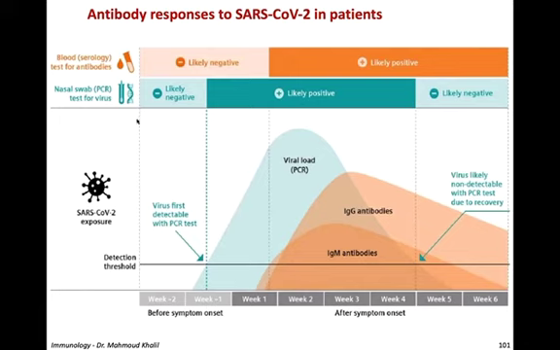So if you do a PCR, you can see the region likely to be negative or positive. You can see that here is the detection threshold for the PCR, the solid black line. Although it cannot be detected by PCR, there is still a viral load below the threshold, but it's likely to be negative soon with the existence of majorly the IgG antibody.